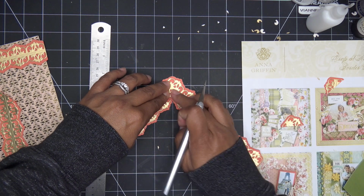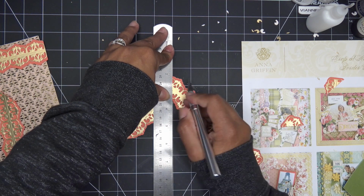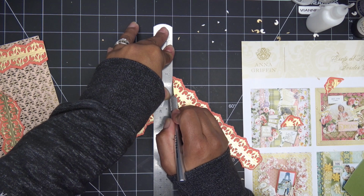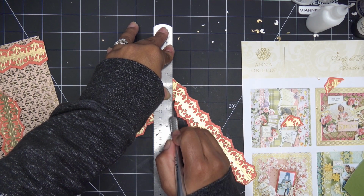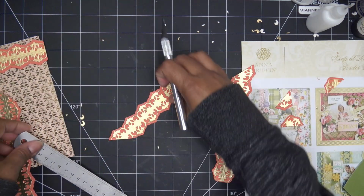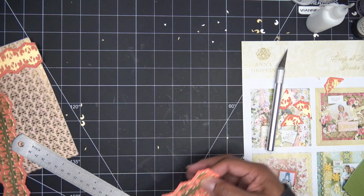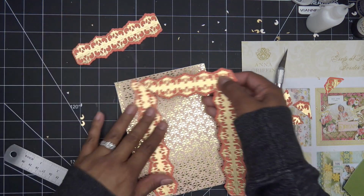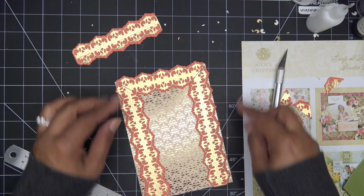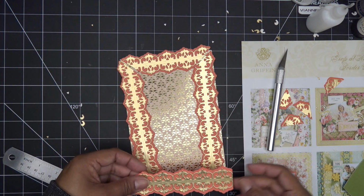Okay. And I wish I could hold this down tight enough that I can get them both cut at once, but this ruler does not let me do that. So I had a We Are Memory Keepers ruler and mat set that was magnetized, and that helped out. I'm really pushing this time. But now you see these guys are together, and they're together in a way that's going to work for our card. We will see. Yay! It's just a little bit there. Look at that. Okay, now we got this baby boy to work with.